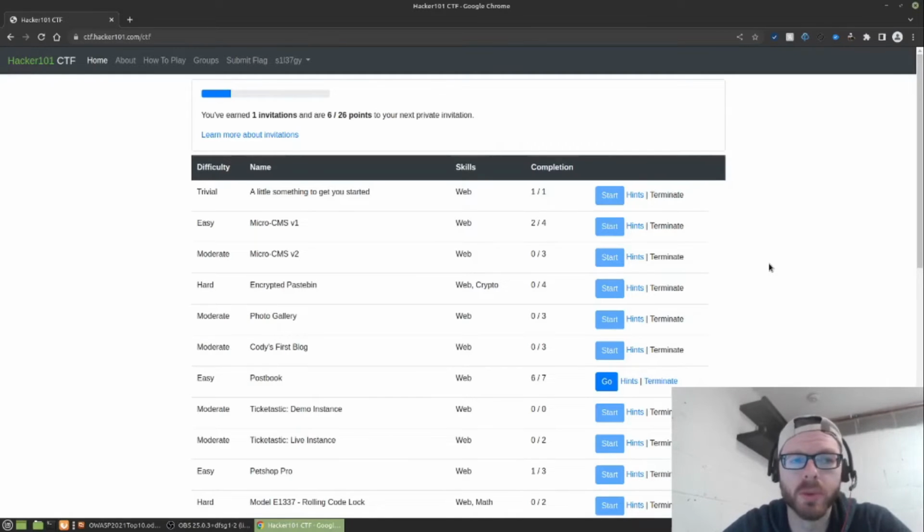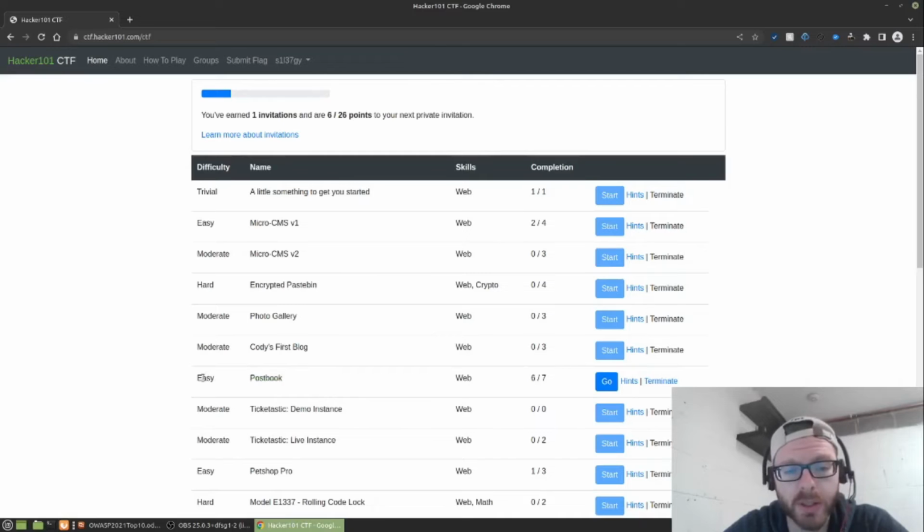To explore broken access control a little bit further, I've come to a website called Hacker 101, and I've come to the capture the flag section, as you can see in the top left corner here. It's a free website where you can register and start doing some capture the flag tasks to try and learn a bit more about hacking. And it's really good just purely for that option. Now, broken access control is something that's really important to understand.